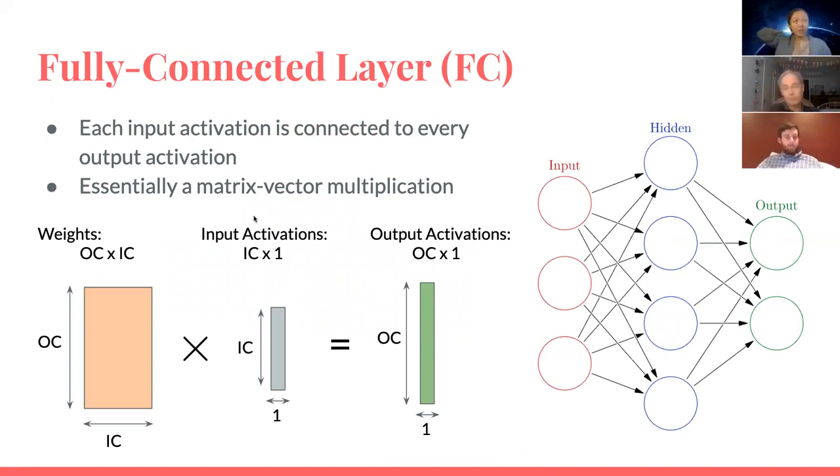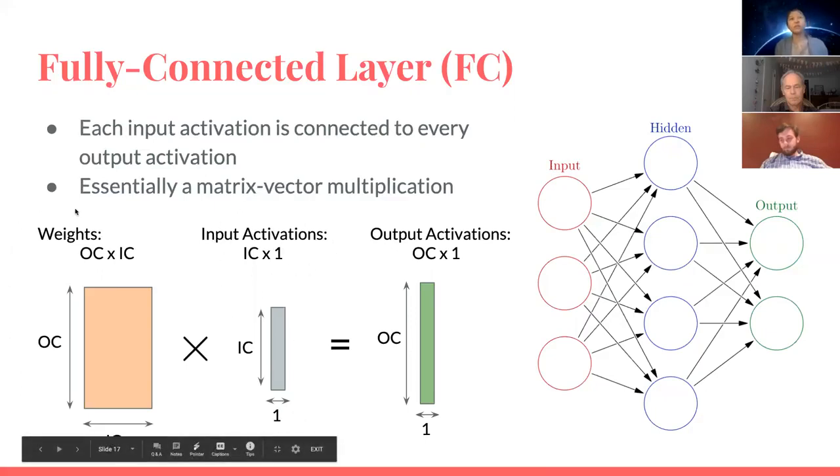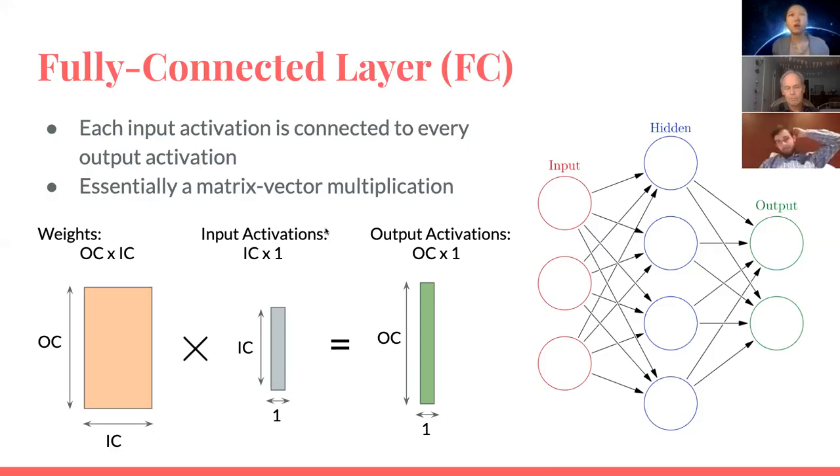And then the next typical layer that you're going to see in a neural network is called the fully connected layer. Essentially it's a matrix vector multiplication. In the FC layers, we assume the input is flattened into a 1D array instead of a 2D image array, so each input activation is connected to every output activation. This is the input vector, and then we have a weight matrix of size OC by IC, output channel size by input channel size, and it produces a new vector of the output channel size. So it performs a matrix vector multiplication on the input and the weights and produces an output vector. It's pretty straightforward, just a matrix vector operation.